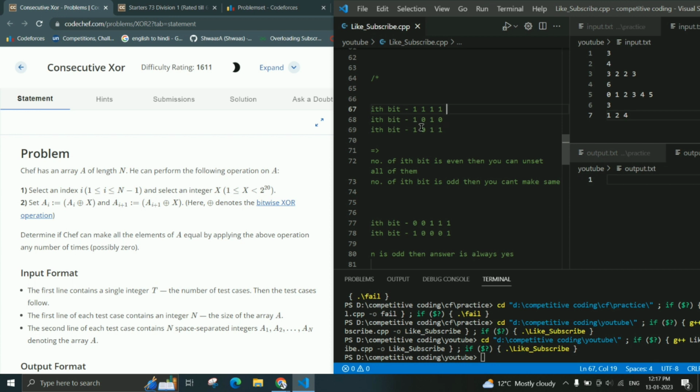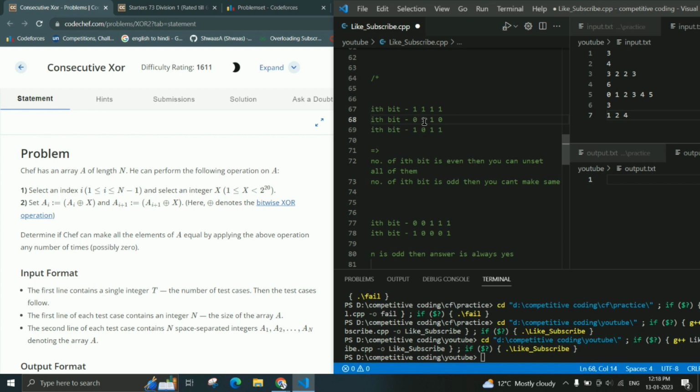Let's see another ith bit. Here you can see there are two set bits and two unset bits. So I can apply the operation on this bit. If x has the ith bit set, then this will be 0 and this element will be 1, because the operation is applied on both consecutive elements and the ith bit will be changed.